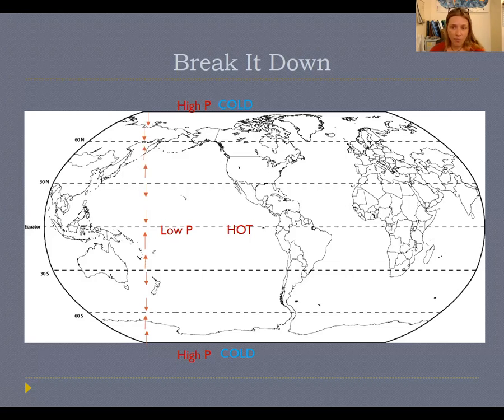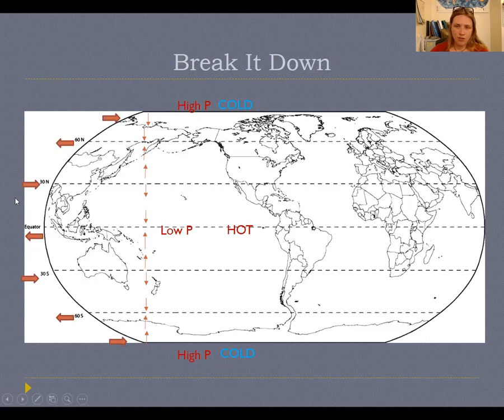Okay, so if we want to build out this pattern of global circulation, it's important for us to understand how it works. Trying to memorize it is not a good approach. You want to understand the concepts so that you can rebuild it every time, and knowing that the equator is hot and creates low pressure from rising air, and that the poles are cold and create high pressure from sinking air is a great place to start. If you know that piece of information, you should be able to rebuild this picture of global circulation. So the next thing that I'll put in is that we have rising air and sinking air off the hot places and cold places.